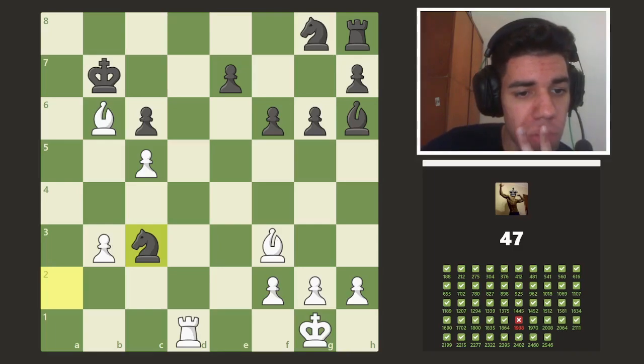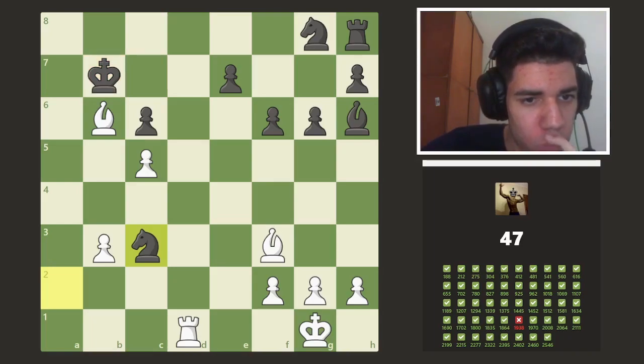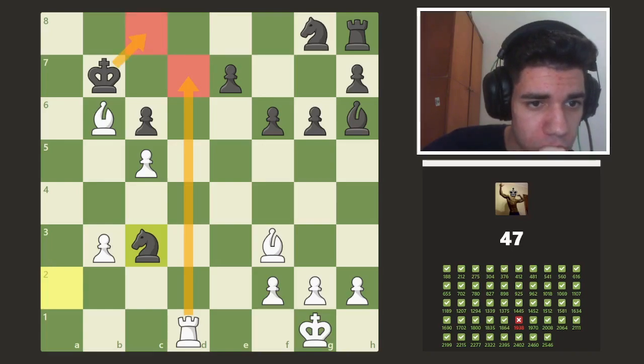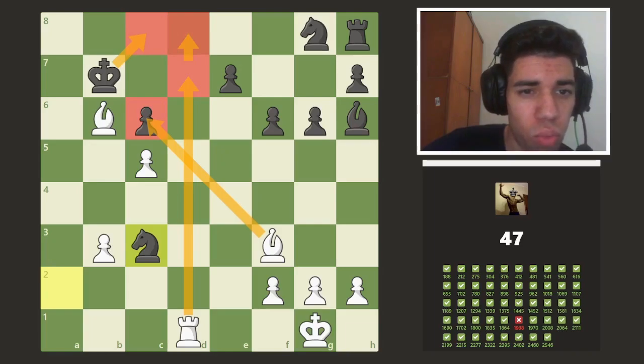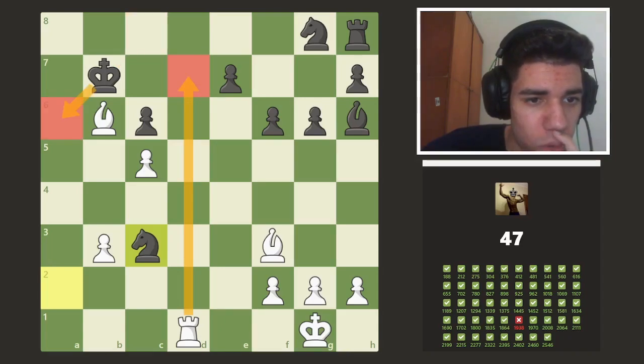So, okay, let's see here. We're down a piece, but his king is in trouble here. So what if we give a check? We give a check. He goes here. Then maybe we take. And this is checkmate here. There's no way to stop. So if we give a check, he's not going here. Instead, maybe he will go here.